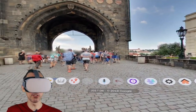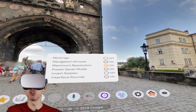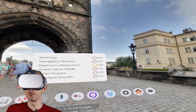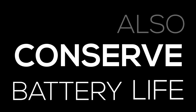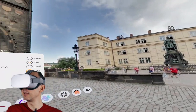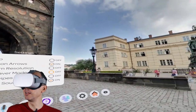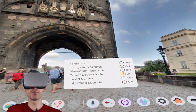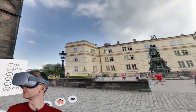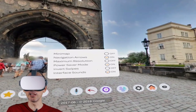You have a UI here with different options, and we're going to go through them little by little. The first thing you want to do is go to your settings and make sure you turn off maximum resolution. The quality will be better with maximum resolution on, but you can turn it off to make the rendering faster and to conserve battery life for your Oculus Go. Power saver mode, I would definitely turn on — it makes the edges a bit more jagged and affects picture quality slightly, but you can switch it off again after rendering. You can invert your swipes, but I would not recommend that. Mini map — switch it off, no need for that.